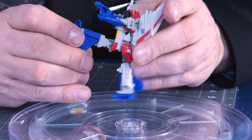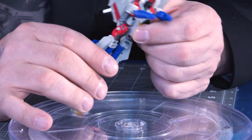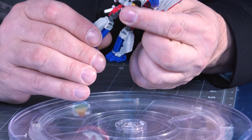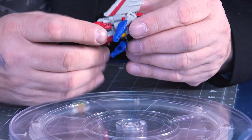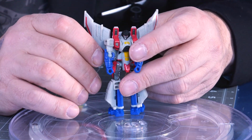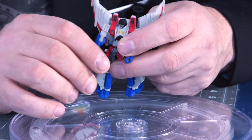He can kick forward, he can kick back, not much though. He can kick someone in the ankle maybe. Side kicks are no problem. He bends at the knee, and because there's a ball joint there, it swivels around the ball joint. Now, there appears to be no way of him twisting at the waist, but again, with the scale he's on, not a shock.